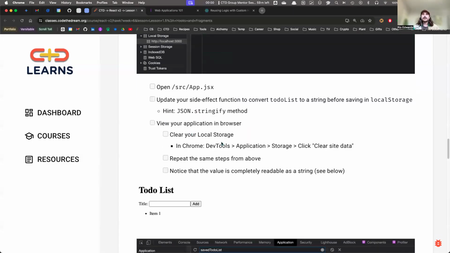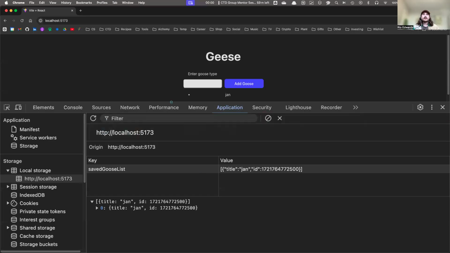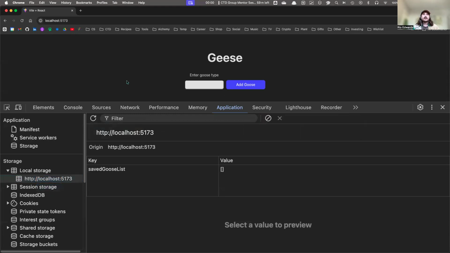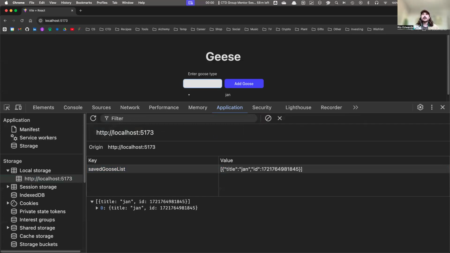Okay, now we should be able to view it, and I'll clear the data in here. So I think I can right click, clear. And now I can see the value is not object anymore. It's an empty array. If I enter one, I'll enter Jan again.